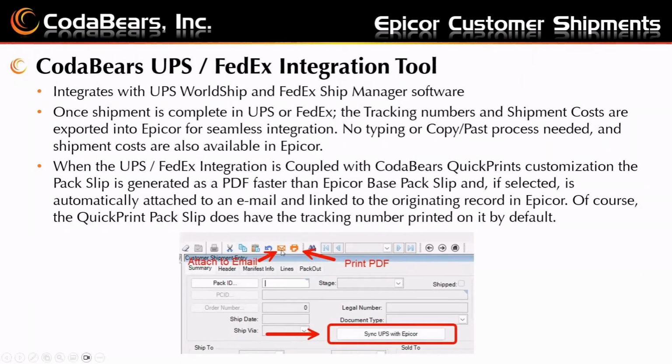And you can also hit the little envelope here, and that will kick off Outlook, and it will automatically attach that PDF to the Outlook email, and the program will look up the proper email for that customer, and you can just put a quick note in there. Here's your pack slip. Thanks much. Or that can be done automatically, and with a couple of clicks, you've sent that to your customer, and you also have a record in your Outlook sent items where you can see when you sent it and who you sent it to. This is a very useful tool.